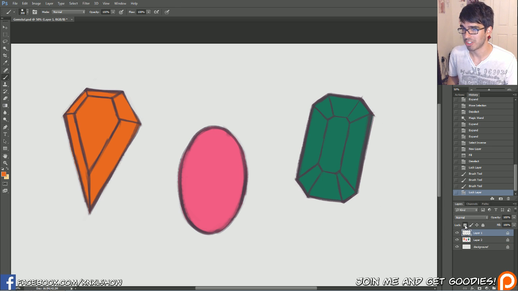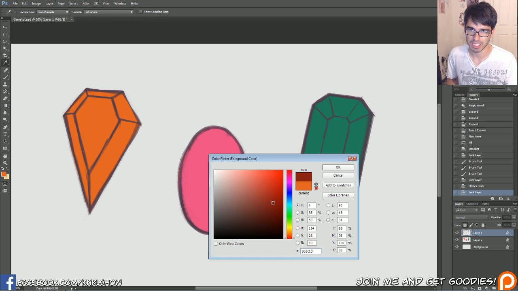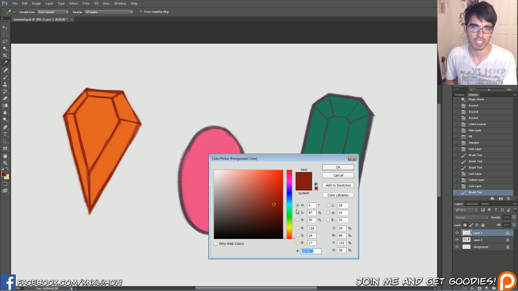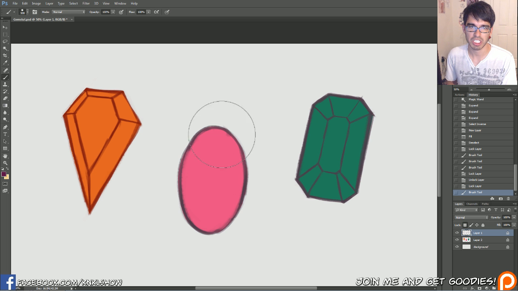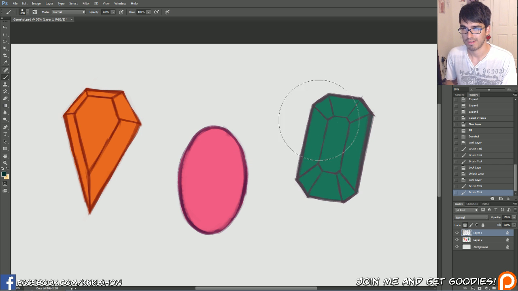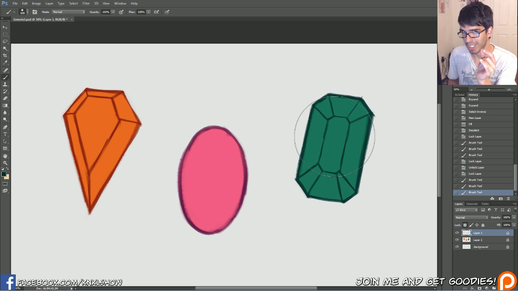All right. And now we're going to move into the lines. I've hit our magical button right here that locks our lines. And we're going to color the lines really quickly. So we're going to have that one be like a dark orange. The middle one, basically you just want to consider it as a dark color of whatever it is you're drawing. And hue shift, right? I'm hue shifting my dark greens towards blue. Hue shifting my dark yellows towards orange. And then my dark pinks towards purples. All right, now we have the beginnings of our gems.